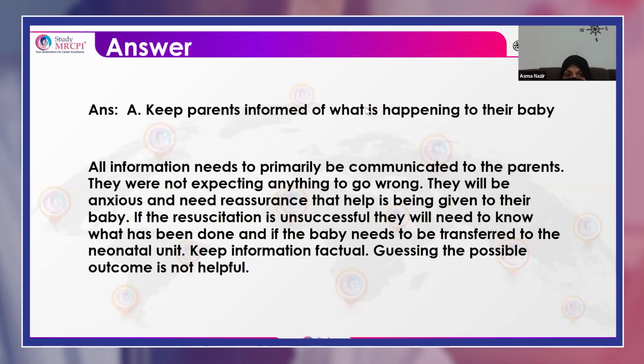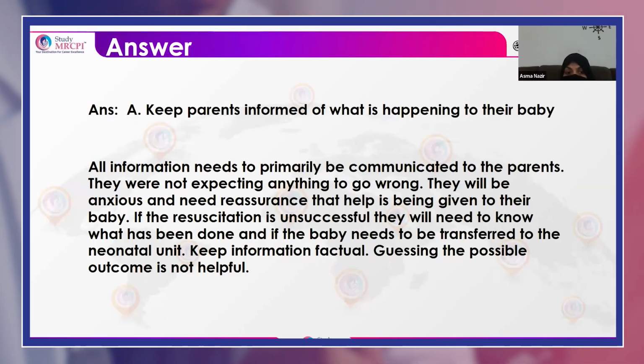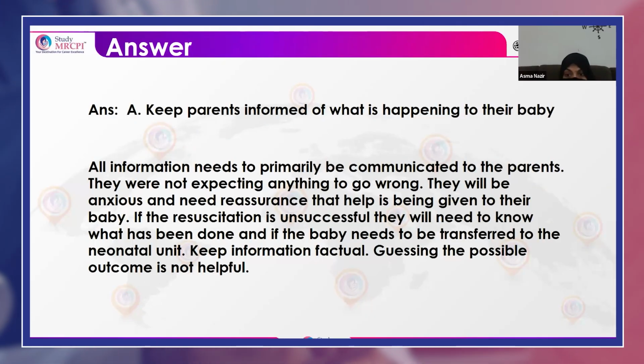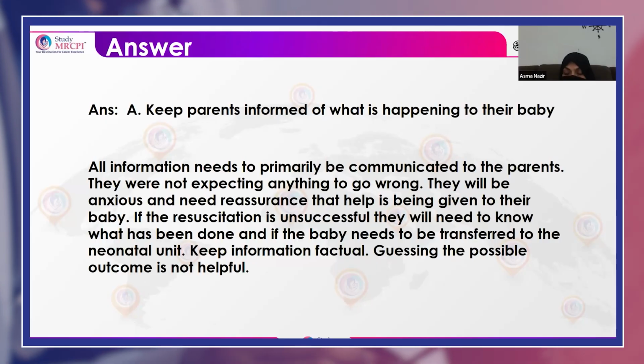This is the reference in which it is written that all information needs to be primarily communicated to the parents. They were not expecting anything to go wrong. They will be anxious and need reassurance that help is being given to their baby. If resuscitation is unsuccessful, they will need to know what has been done and whether the baby needs to be transferred to the neonatal unit or not. Keep information factual, and guessing the possible outcome is not helpful.